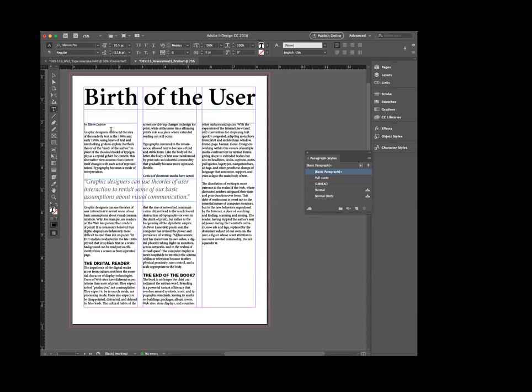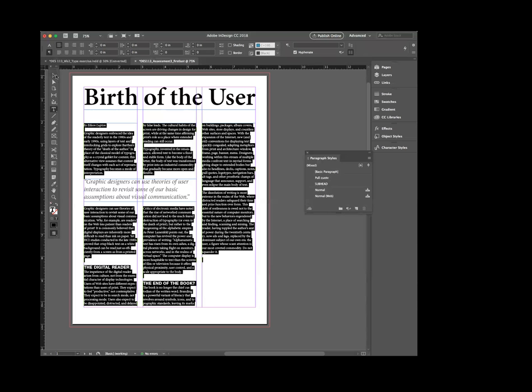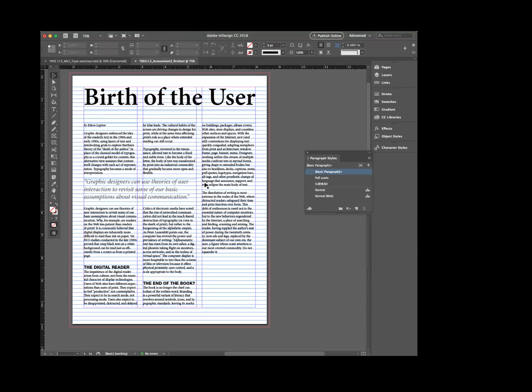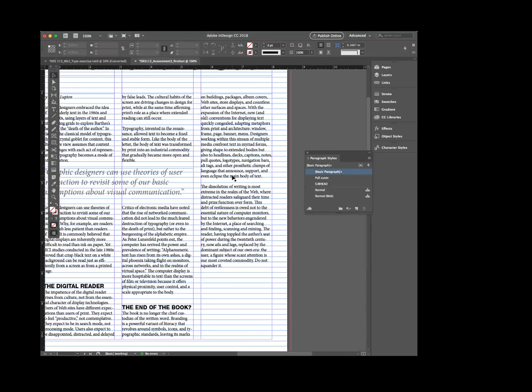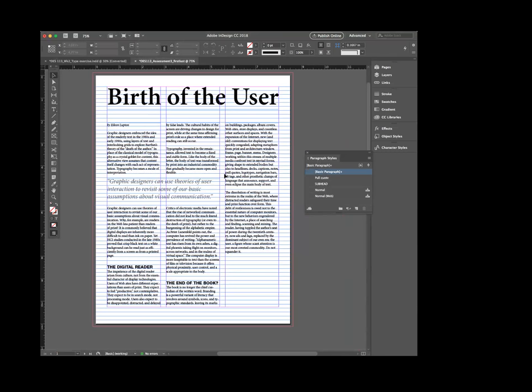I'm also going to highlight this and then go to my paragraph settings down below. And then instead of do not align to baseline grid, I'm going to make sure that everything is aligned. So I'm going to click this icon, which aligns my columns. So now everything is lined up, and we can see what's going on if we go to view, grids and guides, show baseline grid. This now kind of creates that notebook paper effect, but we can see that it's nicely placed at the edge of the blue line, and it's not staggered columns of text. So everything lines up nicely.